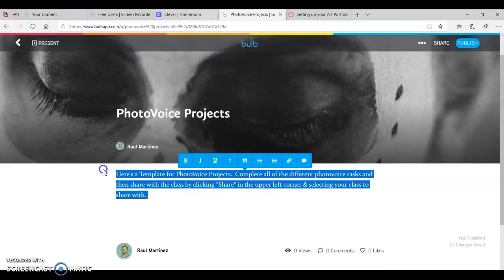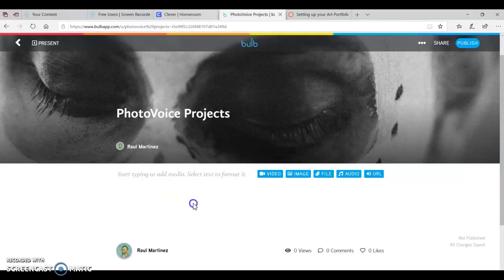Honestly, it really is. Once you delete this, notice once you highlight something, it gives you options like bolding and bullet points and stuff. Typical Word document type options.